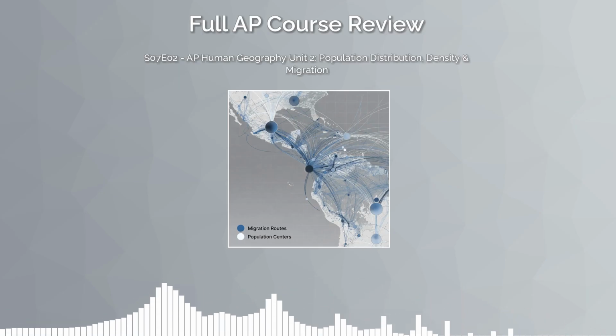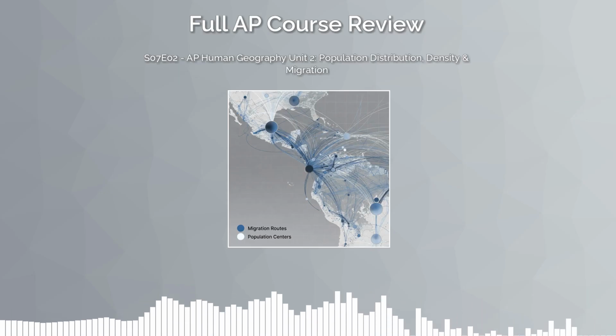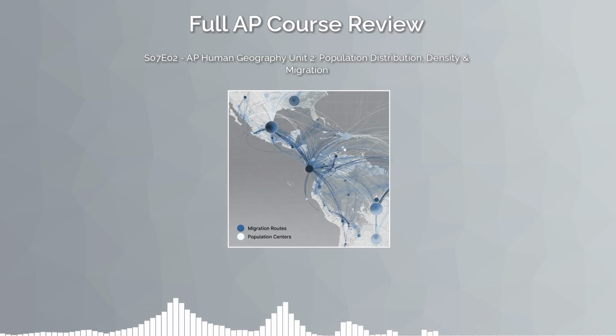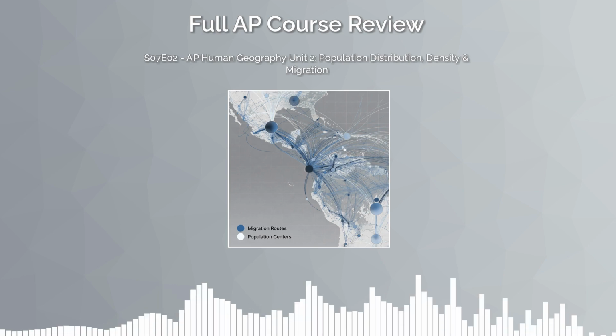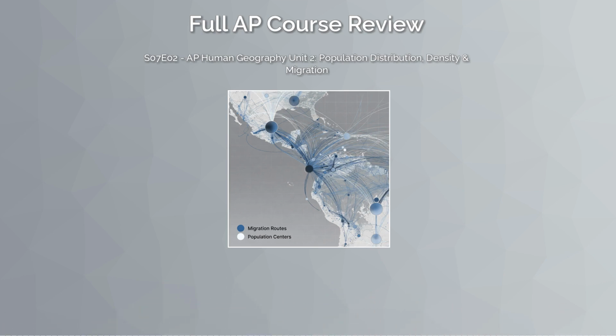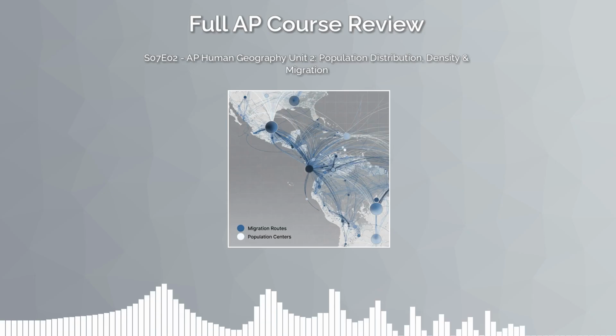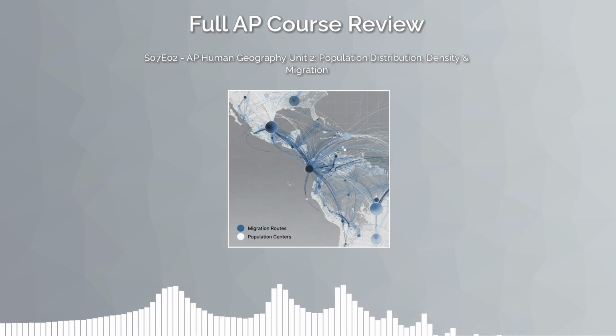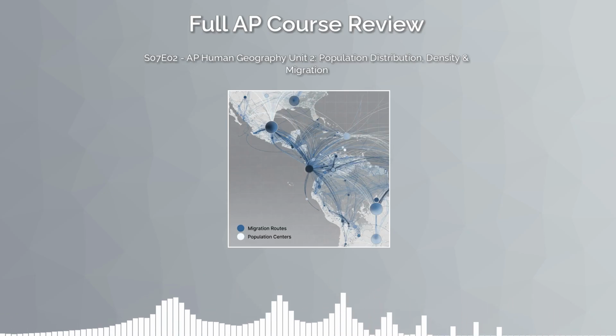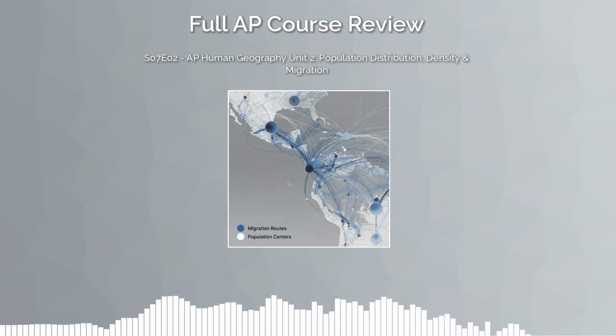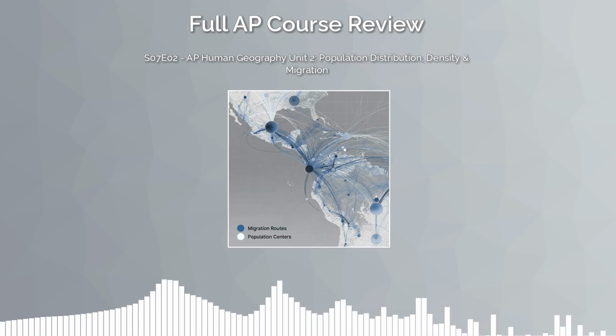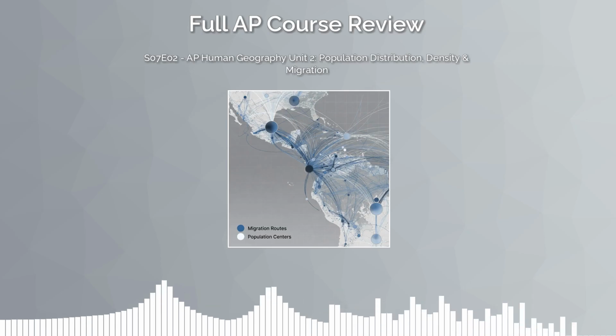But here's the problem. It treats every square kilometer equally, whether it's farmland, desert, or mountain. That's where the exam starts getting tricky. Physiological density is far more revealing. The formula is physiological density equals total population divided by total arable land. Arable land means land capable of being farmed.